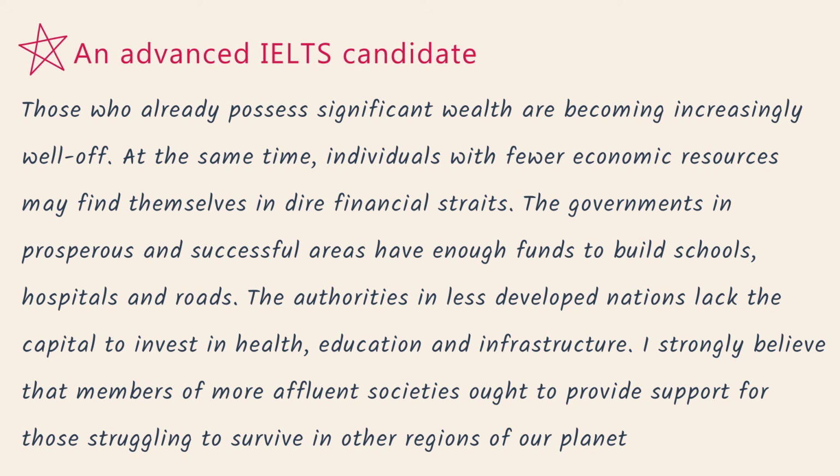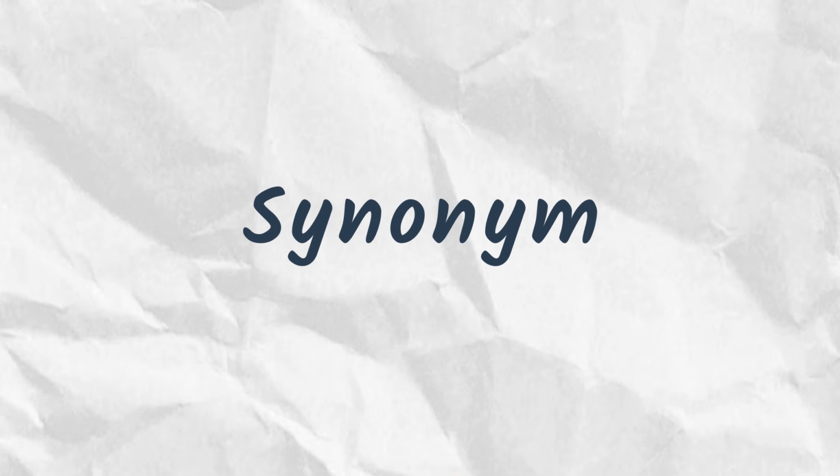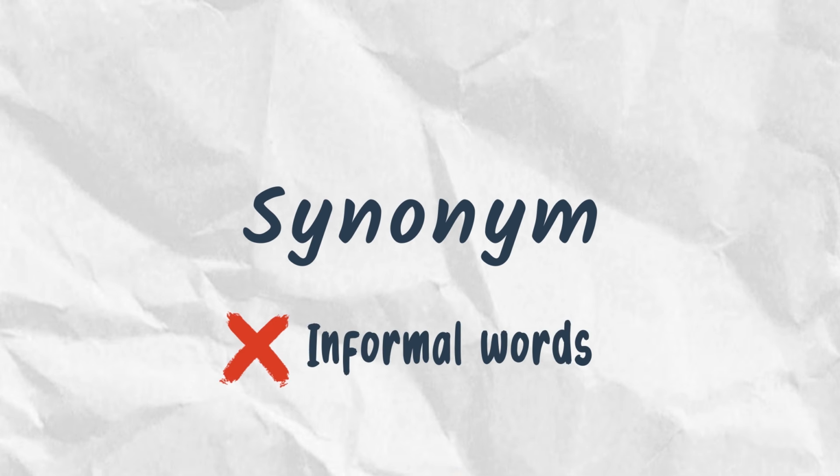As you can see, this is a sample paragraph in which we can come up with a nicer essay and avoid repeating the words. And as I said, variety is the king in IELTS. So you should write an essay and beware not to repeat the words. You can come up with so many synonyms in your essay, and remember not to use informal words, all right?